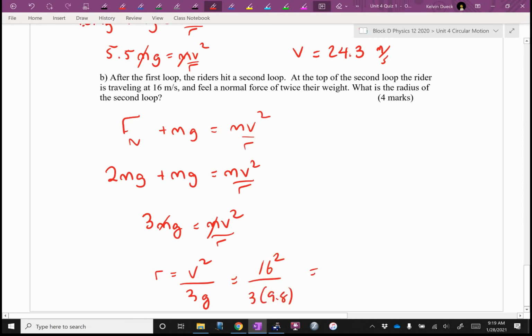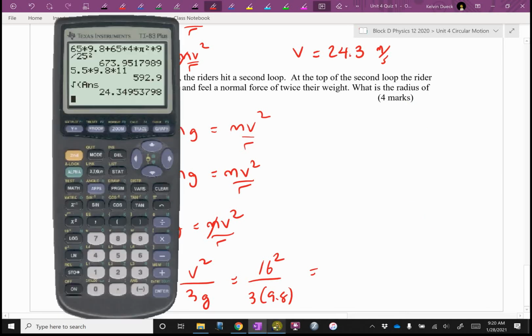So this would also be if you were trying to design this ride and you wanted them to have twice their normal force at the top of the loop. Now again, I pointed out to you, nobody builds circular loops anymore. They build what's called a clothoid loop, which tends to look like a teardrop shape. The closer that is to a circle, the bigger the G's the riders will experience. You get 8.71?